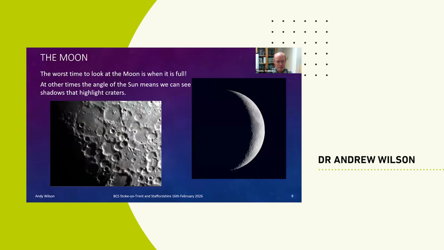So looking at the nearest object we can see, we have the moon. You can see some detail with binoculars, but to really see the craters in detail, you need a telescope. But one thing I would point out, the absolute worst time to look at the moon is full moon. You can see the seas, which are just dried up, basically cooled off lakes of lava. But because the sun is shining straight down on the moon's surface relative to where we're looking at it, you don't really see much detail.